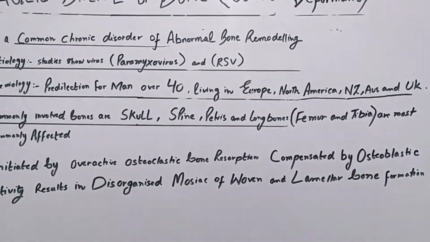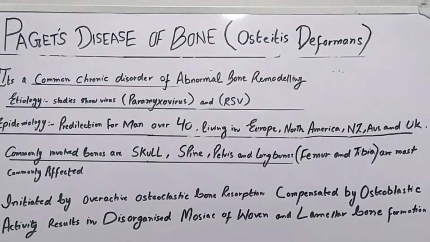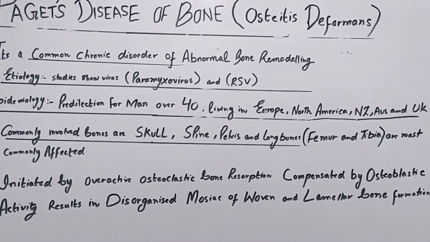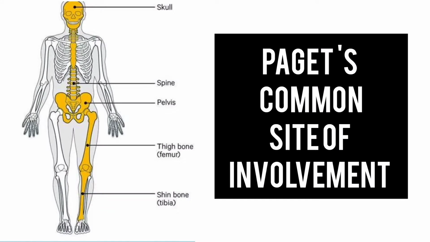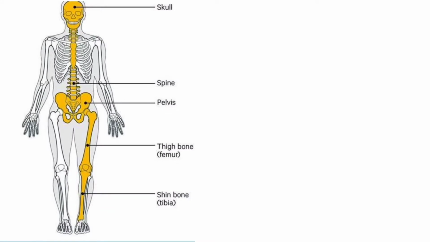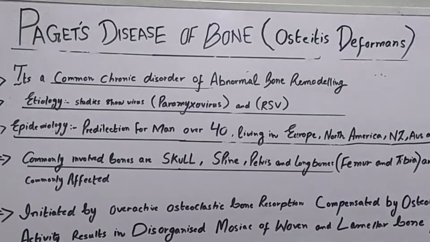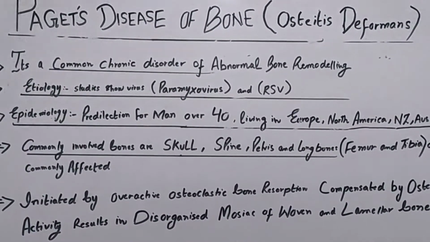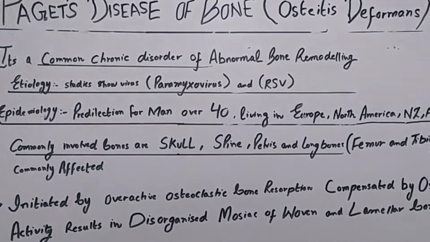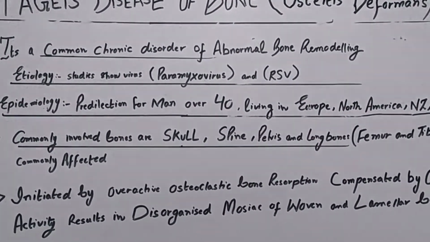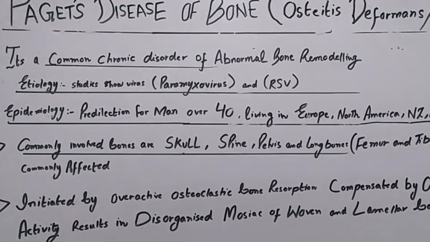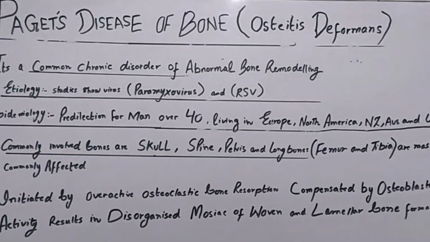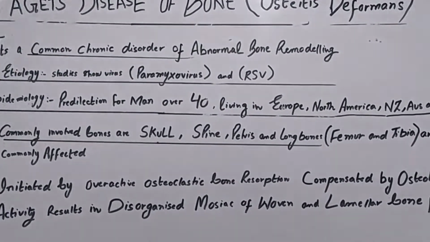Anatomic distribution of Paget disease usually is asymmetric and most commonly affects the lumbar spine, pelvis, sacrum, femur, and the cranium. Less frequently, however, cervical and thoracic involvement can be observed. In Paget's disease, the polyostotic involvement is more frequent than the monostotic involvement. Polyostotic involvement means more than one bone involvement occurs in Paget disease.